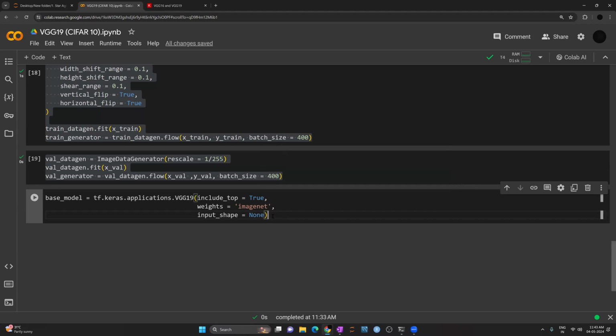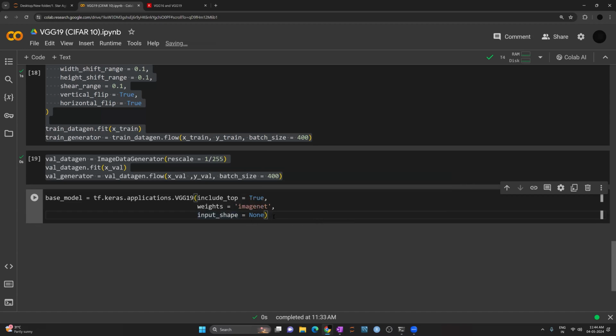So let's talk about the first use case. First use case is that your problem is exactly same as this neural network was trained for. Just like the ImageNet dataset, it has 224 by 224 by 3 input, it has 1000 output. So your problem is exactly same.